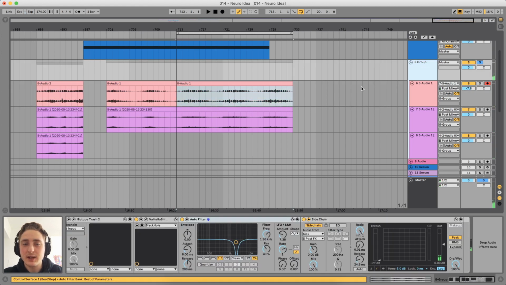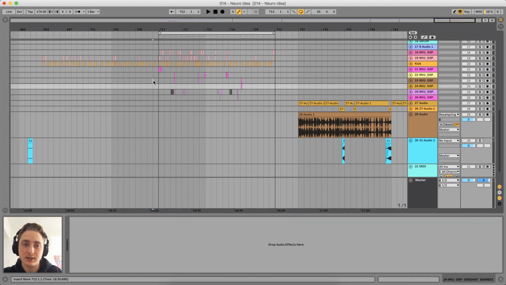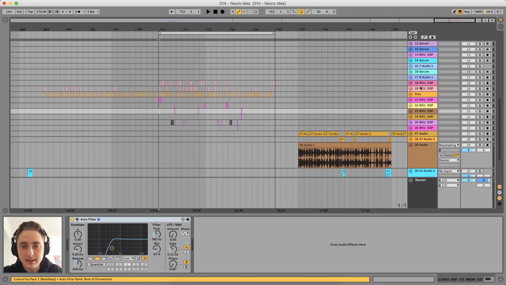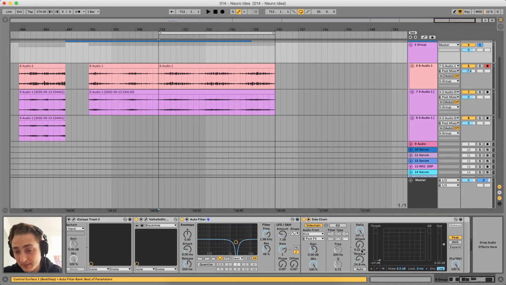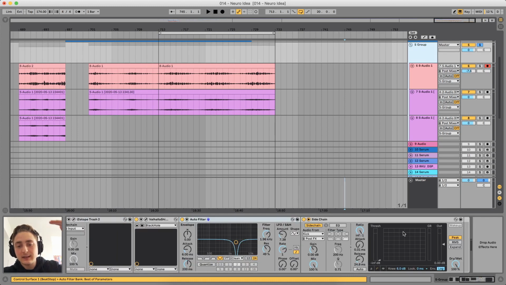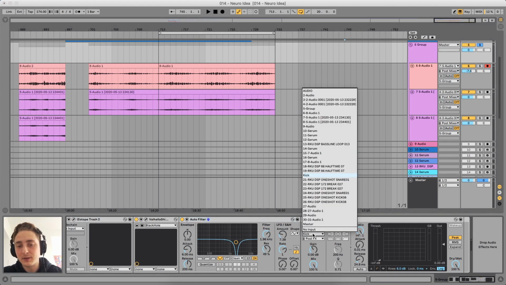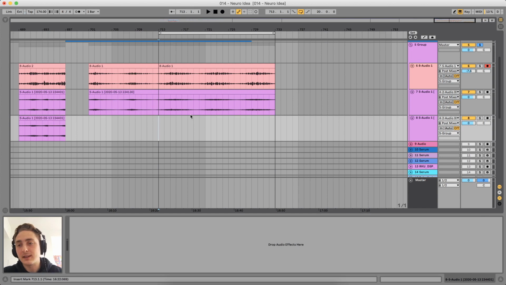But the sidechain kind of makes it feel like that reverse thing because it has that sucking feel because the threshold is so low. But it's actually just that. The release is not super long, it's actually pretty short, but it still gives it that sucking feel just because the level of the whole sound comes down so hard from the kick. So it's sidechained to the kick. So it sounds like this. Without the drums and stuff, it sounds like this.